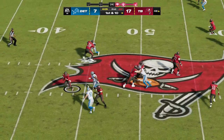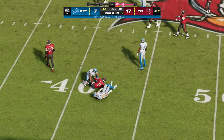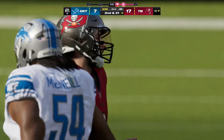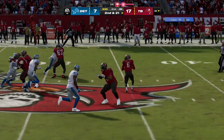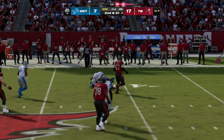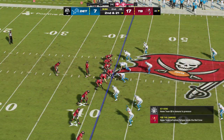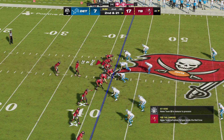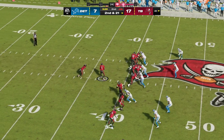Mayfield on 1st down. And under the Lions' pressure, he's brought down. Multiple defenders getting home there for a loss of 11. Tried to create a little bit of that hocus-pocus with some magic, but the defense, not impressed at all. They don't lose contain on this very dangerous runner, and they get a big stop. Now they're in some hot water now. After that sack, it's 2nd and 21.